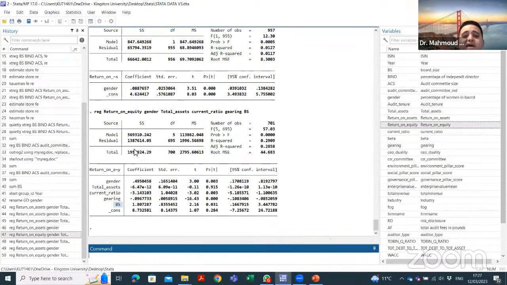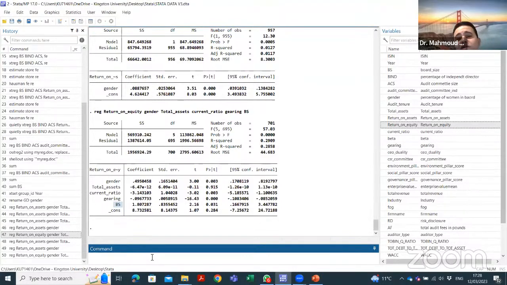Right? So what we did so far, we ran the regression. This is called OLS regression. We put in our dependent variable, independent variable, and the set of control variables. And what we're looking at here, we look at the number of observations, the R-square, and the p-value, which has to be under 0.05. We look at whether the interval touches the 0, and we look at the coefficient sign to suggest the relationship, because confirm is not a correct word in statistics. We always have suggestion or indication. Here, the probability F value has to be under 0.05 as well, but don't worry about this one. If the p-value here is okay, the probability value will be okay as well.